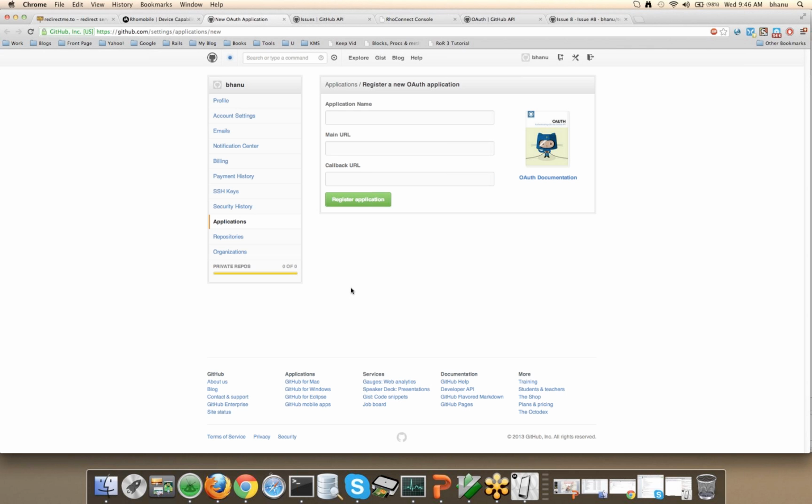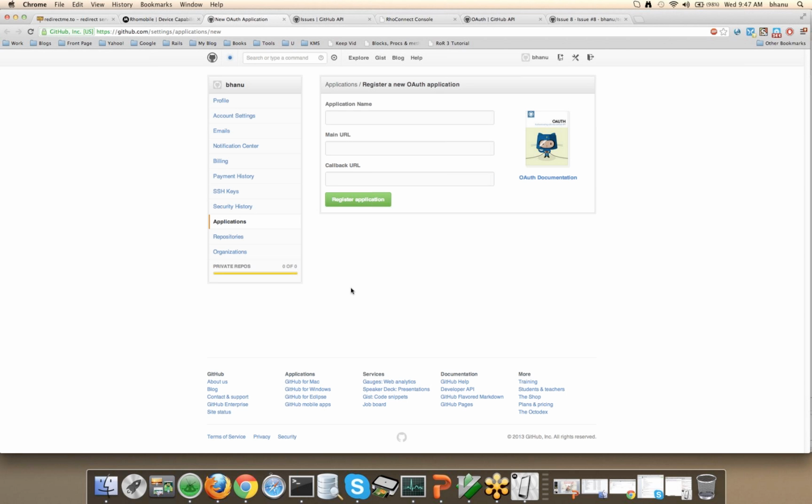So all of this is done on your behalf by the application. You as the user don't have to set a callback URL or set your application name. The application is acting on your behalf.